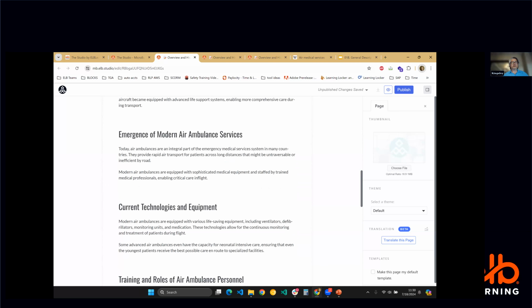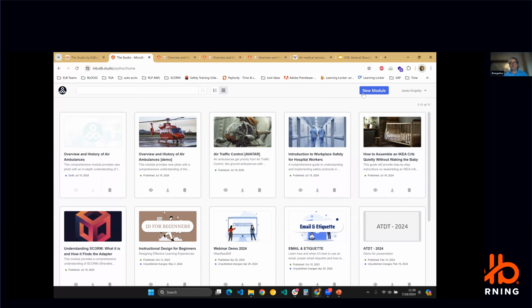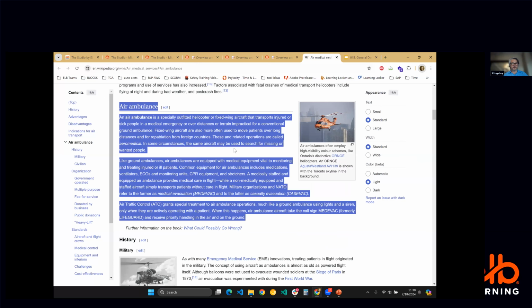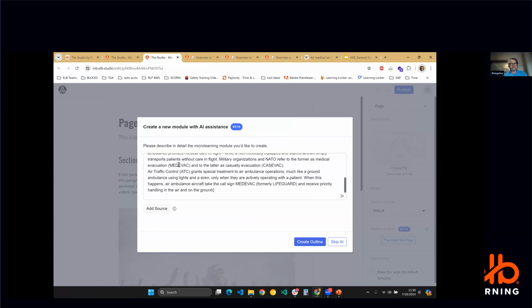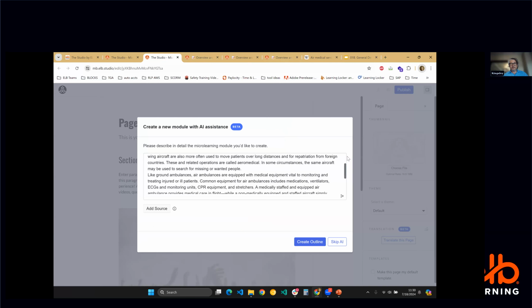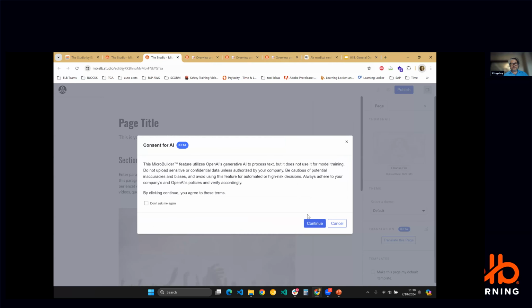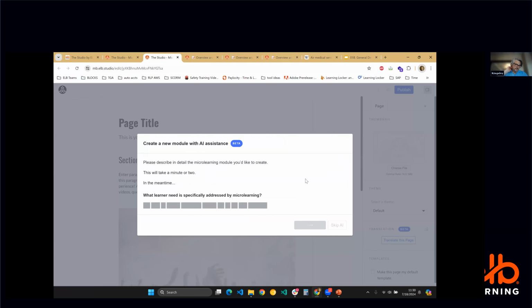So let's go back and, just for fun, let's do one with a slightly longer prompt. I'm going to just grab this same bit of content here from Wikipedia. And I'm not going to give it any more instructions. Just hit that. Yes, I agree. I'd love to check that box. I need to create 2 accounts so that I don't see that box all the time.